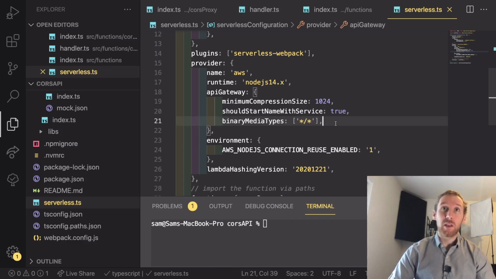This is just telling API Gateway that the request may respond with binary data and that it needs to be formatted properly. If you don't do this, then you get back almost the right image, but it doesn't contain the image data properly, which is honestly pretty useless.